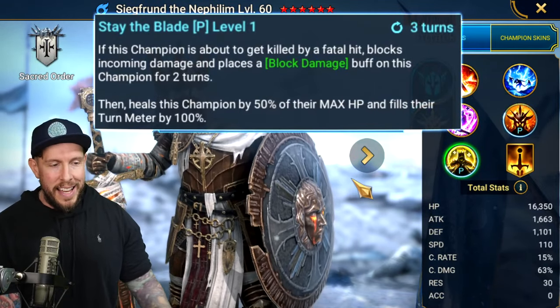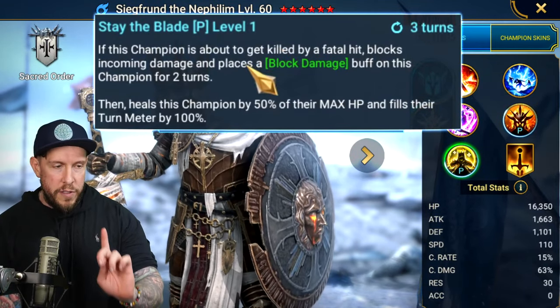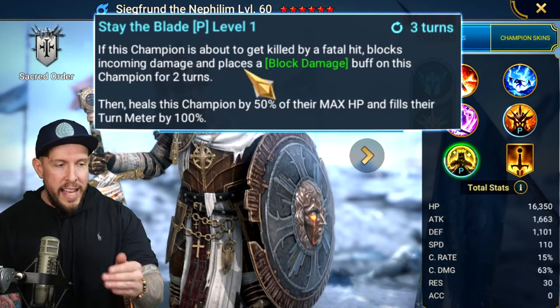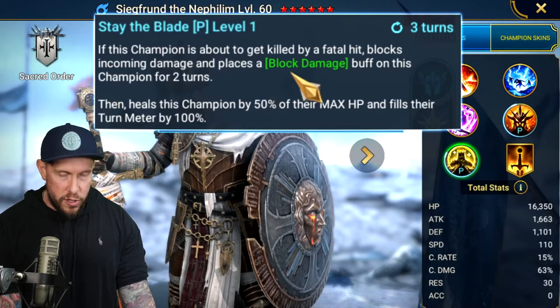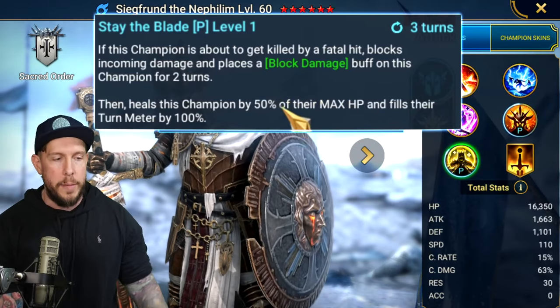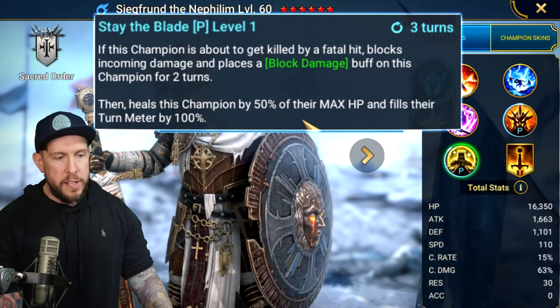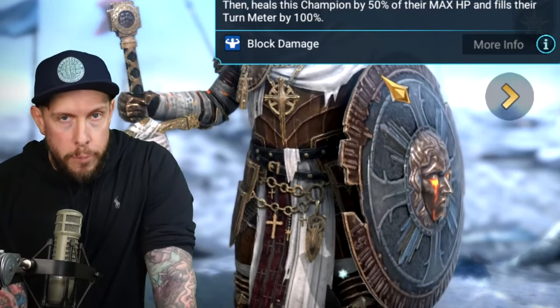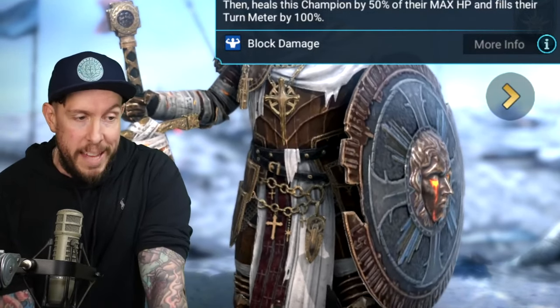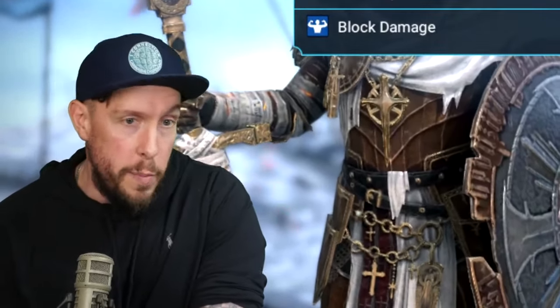On his passive, Stay the Blade, 3-turn cooldown, if this champion is about to get killed by a fatal hit, it blocks that incoming damage and places a block damage on this champion, so you don't take any damage and you get the block damage. Then you get a heal, 50% of max HP, and a full turn meter. This is very important in this guy's kit because it keeps him alive when everybody else dies.